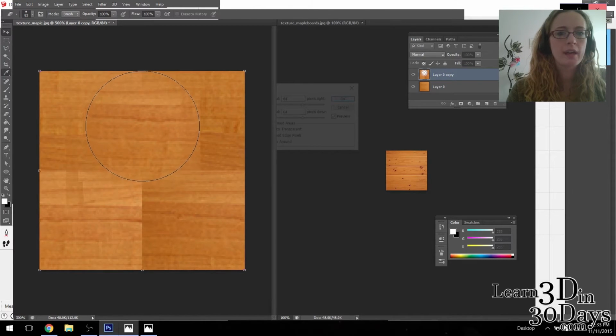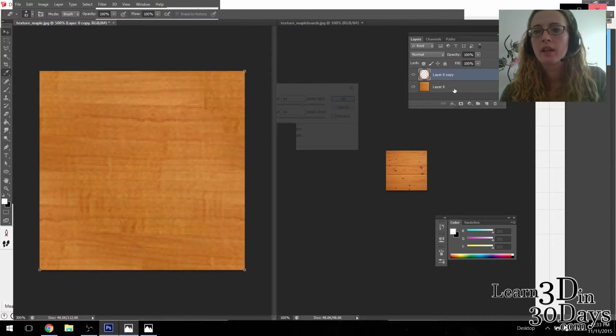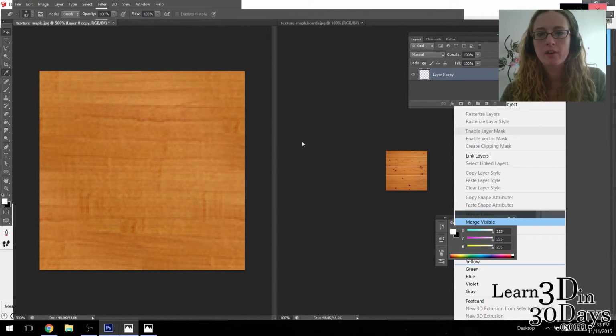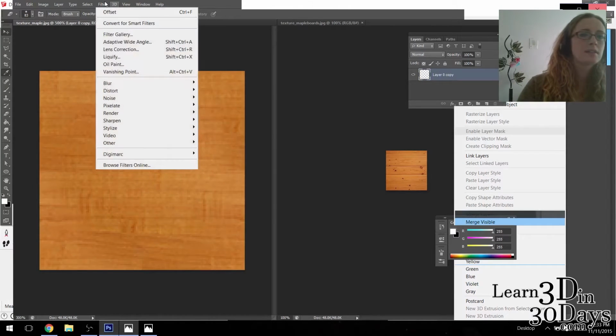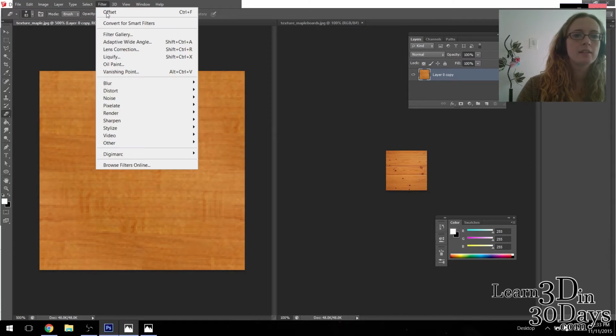We're going to go right up to the edge like that, and right up to the edge here, and again here. And then one more time over here. Click on these two, right click, we're going to merge the layers, and now the test, filter, offset again, and it doesn't look too bad.